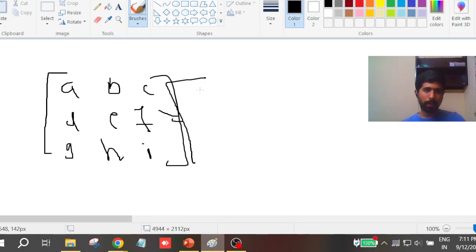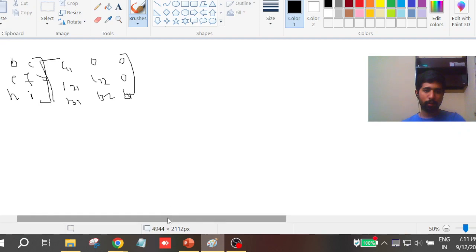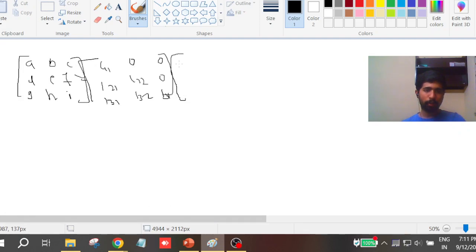This is the matrix A that you decompose into L and U, right? So in the L matrix you have L11, 0, 0, then L21, L22, 0, and L31, L32, L33. And in U you have 1, U12, U13. Here on the diagonal you have 1, here you have zeros, that's the upper triangular, and you have U23.